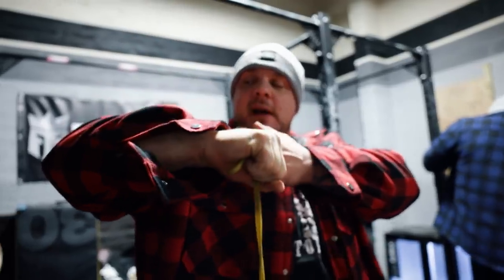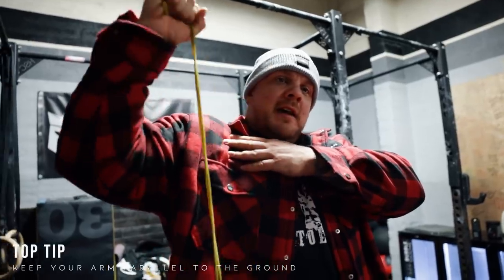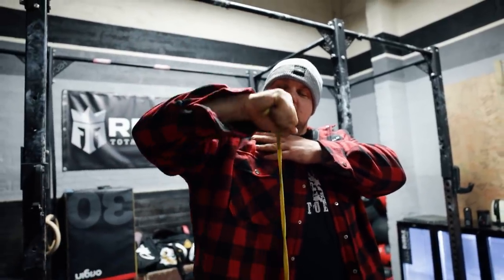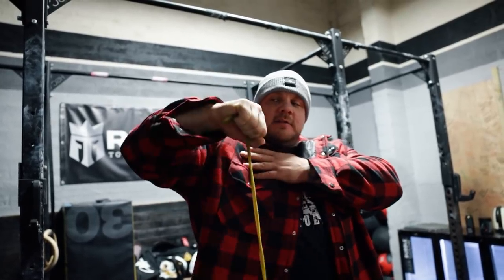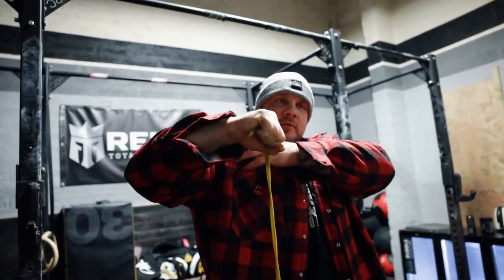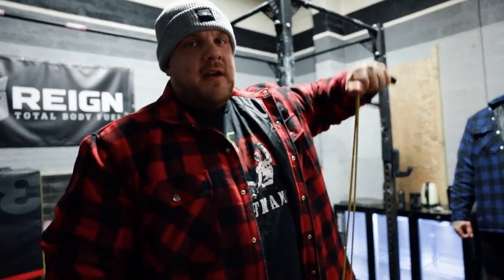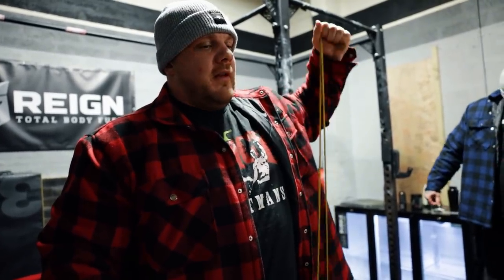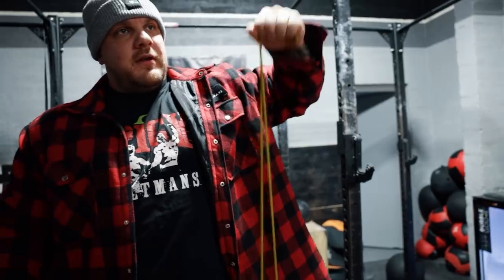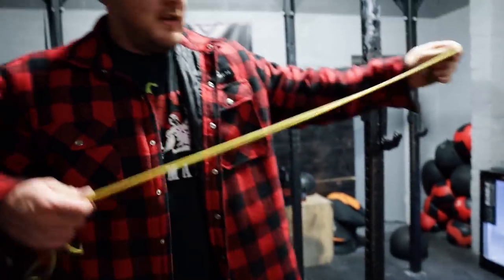I just want to try and keep my arm as parallel to the ground as I can, and I'm just twisting like that, so you can see there's no movement on this part of my arm. That's nice and parallel, and just up and down, so that opens up the rotator cuff, really warms that up. As you can see, it's not heavy at all. We're just wanting to get some blood in it, just get that pump feeling. This is something that we haven't really shown before, so hopefully you guys can learn something. And it's also quite good for this.